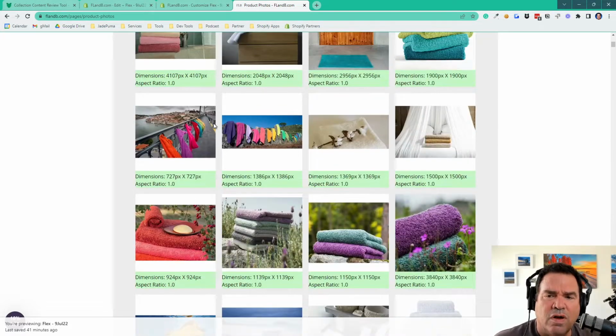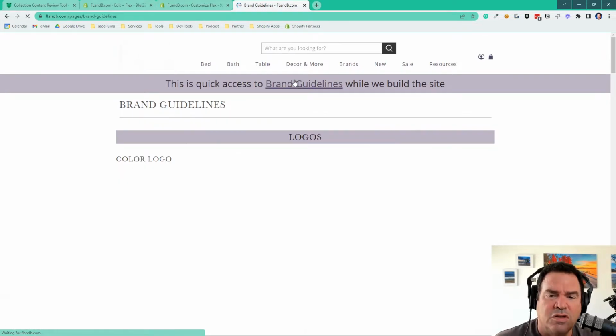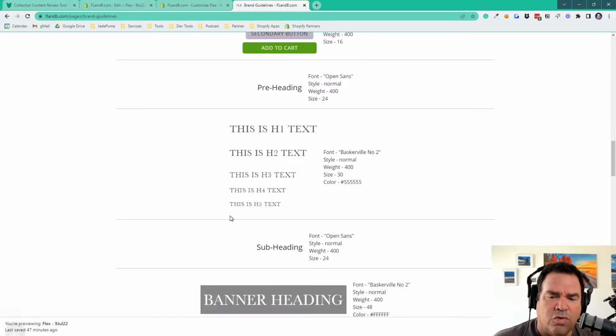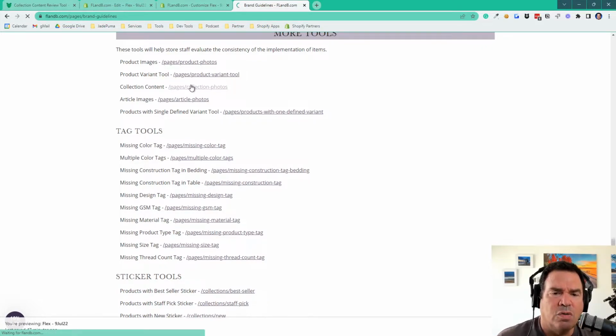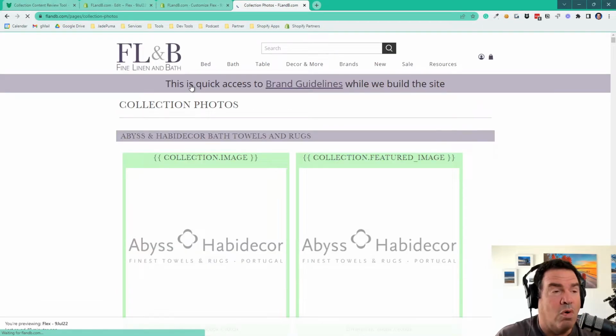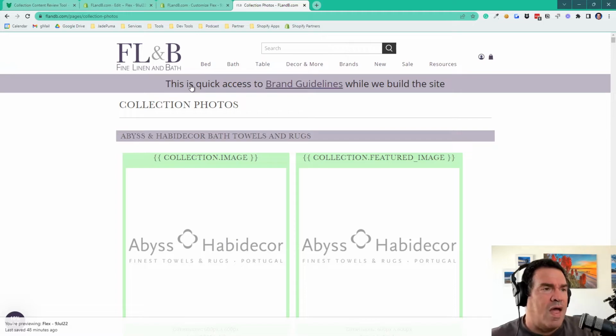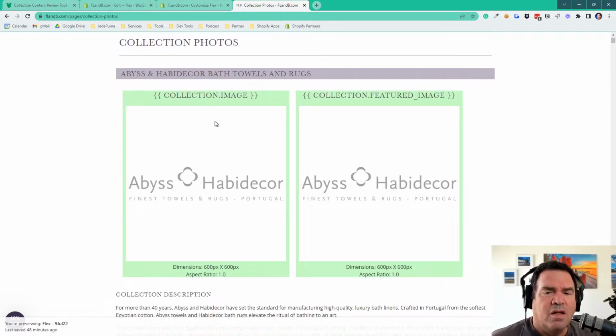So the second tool that I usually add to a store is the collection image tool. And what that does, similar to the product image one, is it brings up a list of my collections, and that also has to be paginated. I usually paginate that at around 100 collections per page. And it shows the collection photo if one is assigned for a collection, because you don't have to assign a collection image. And if you don't assign a collection image, what Shopify does automatically is it pulls up what's called your collection featured image, which is either your collection image or a product photo from the first product in the sort order of the collection.